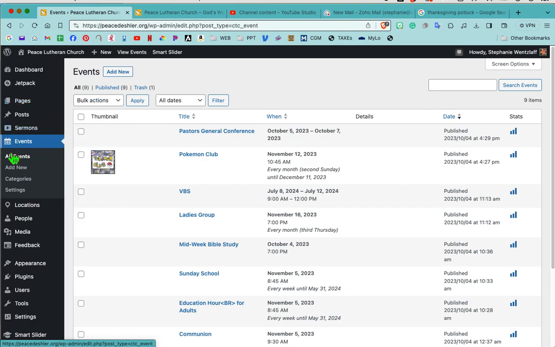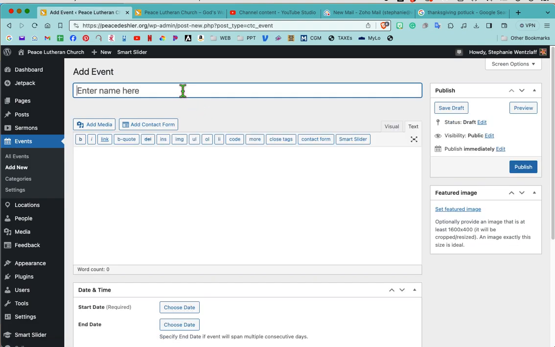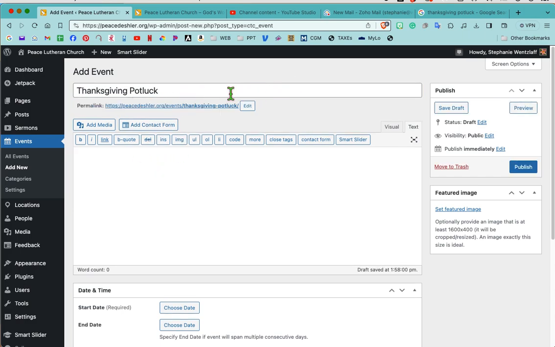can't do. So we can go to add new on the left-hand side or add new up here. I'm going to add new right there. And we're going to say that you're going to do a Thanksgiving potluck. Okay. If something gets to be too long, the calendar is squares. This is going to come out more for a rectangular setting. So if something gets more than, I'm going to say like 15, 18 characters, you're going to want to put a break. And that's just like hitting the shift button or return button on your computer that'll shift it down one. We'll see what that looks like once we're finished with this.